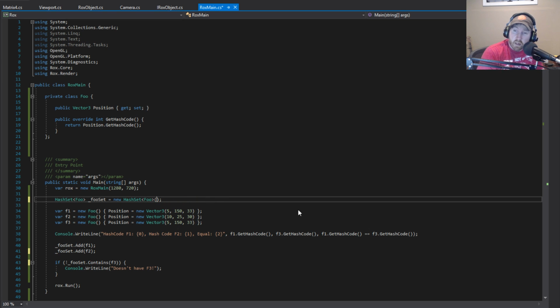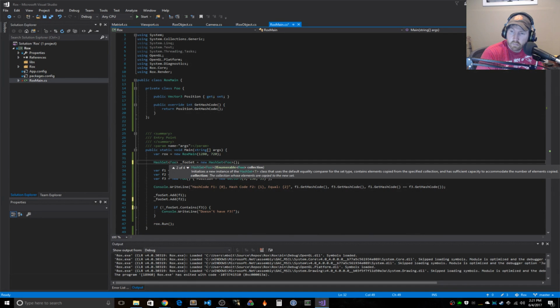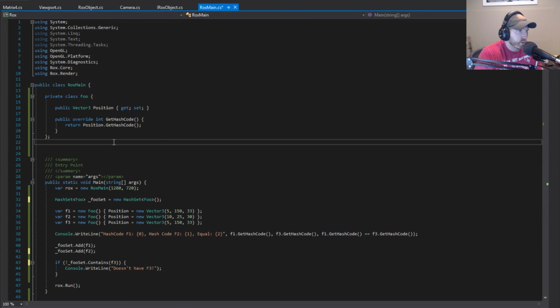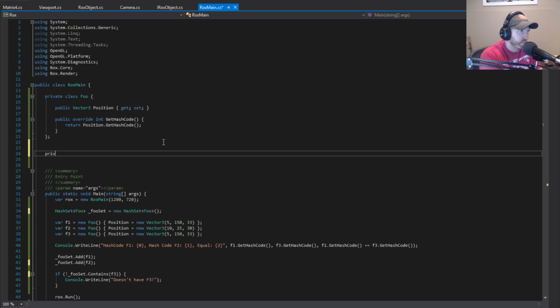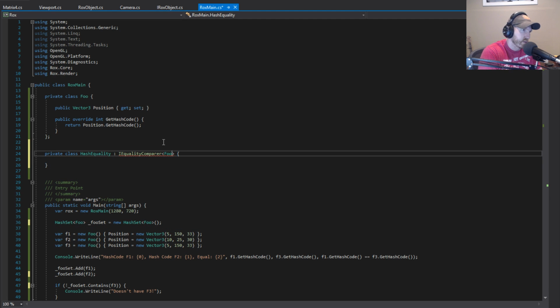Well, okay. Basically, if we wanted to do it this way, you would have to create another hash equality, equality compare, and then use foo, and then implement.